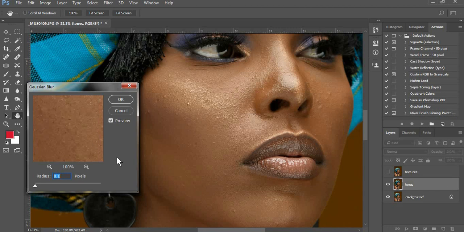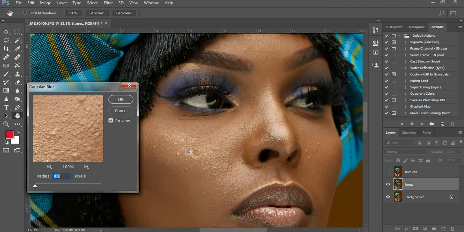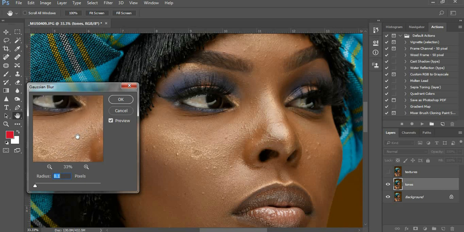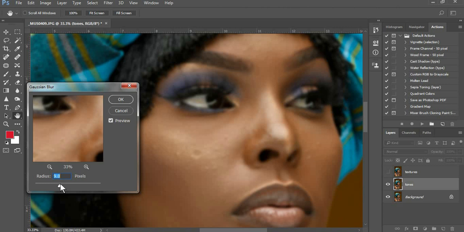Now we are going to blur out all the textures we want. So we're going to look out for the kind of texture we want to blur out in this particular image. Let us zoom it out here a bit. The skin texture we want to retain is this particular one. I love the skin texture around here. So we're going to blur it out until we see it invisible. You see it from here and also from here, until the texture is completely gone. That is when you know, yes, we shall keep it at that.